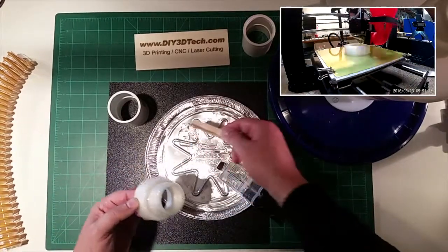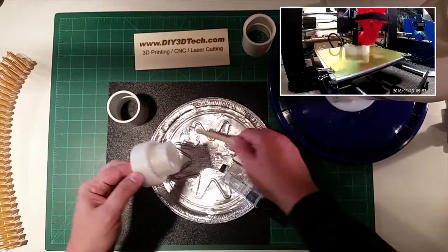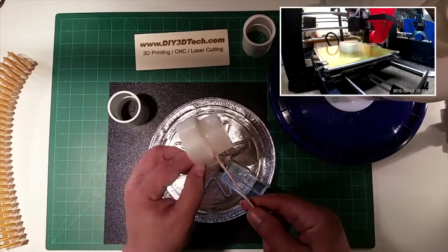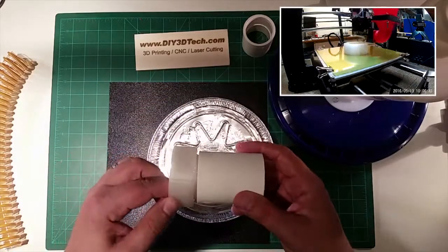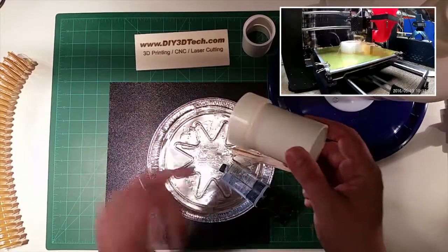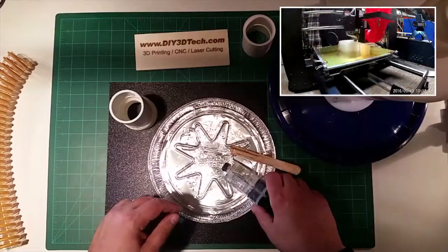It doesn't take a huge amount because it already makes tight surface contact. For rigidity purposes I also want to make sure I get good contact around the face here. I want it structurally sound — I won't do the outside. I've covered the base area and the face area, and I'm simply going to press and turn-fit this, rotating it a couple times for good adhesion between the PVC piece and the PLA piece.